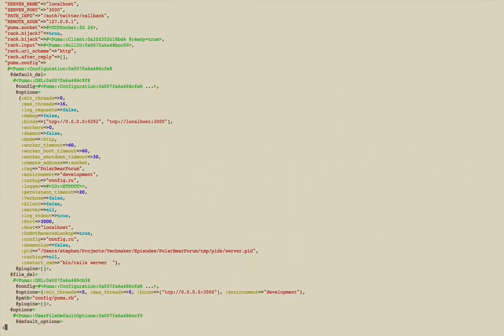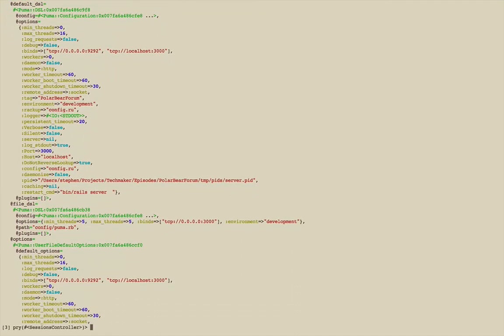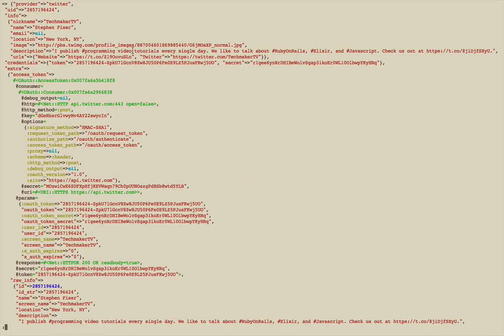I just wanted to highlight how much information is on this request object, and it's worth taking some time and poking around. Anyway, let's get to the point: because of the OmniAuth gem, we have this omniauth.auth key in here.